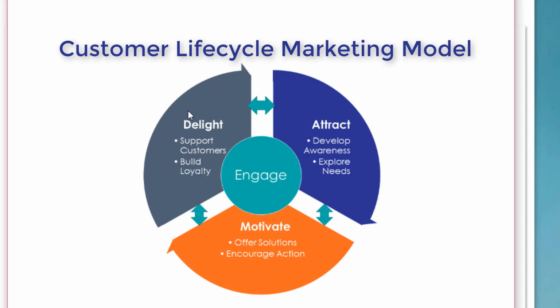The next phase is delight, where you're supporting customers in implementing whatever they've purchased. You're staying connected with them. You're building loyalty through community and other programs. And you're encouraging them to go out and be that brand advocate, a loyal advocate, and do referrals and see what else you have to offer as well, because that will bring them back into the attract phase.